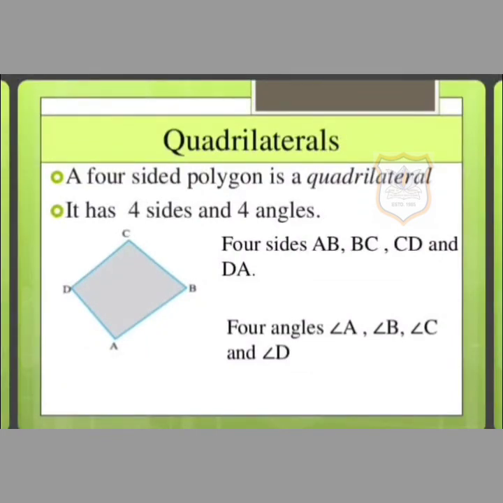AD and BC are one of the opposite sides of the quadrilateral. Angle A and angle C are opposite angles. If the line segment is drawn from A to C or from B to D, it becomes a diagonal. A quadrilateral has four sides AB, BC, CD and DA. It also has four angles: angle A, angle B, angle C and angle D.